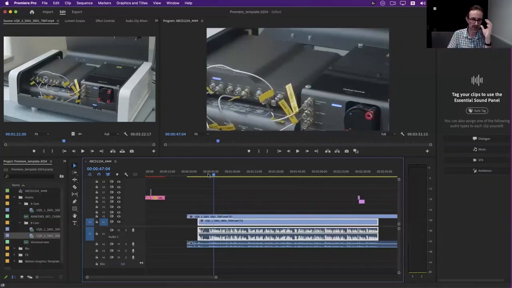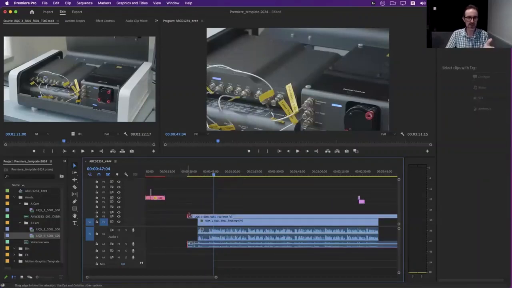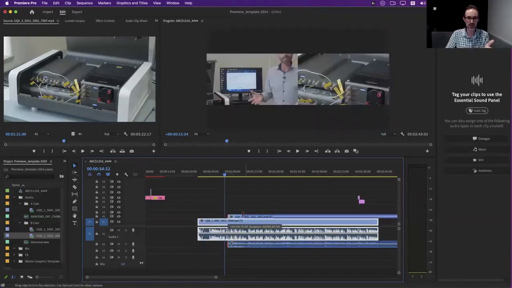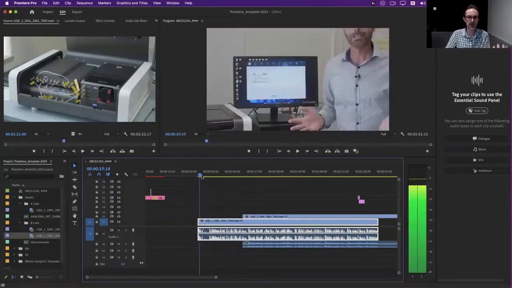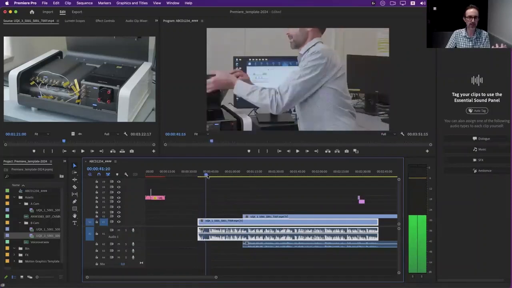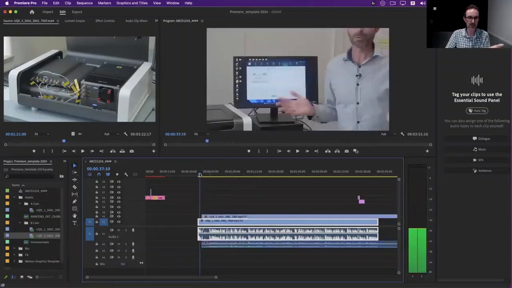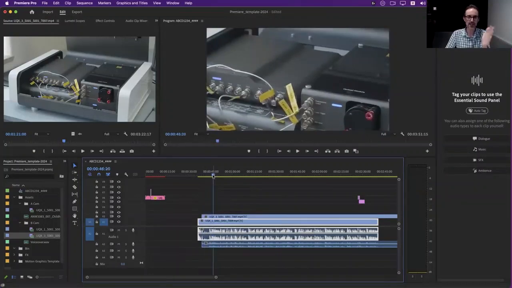And what's really nice about that is because this clip is on top of the other, I can use my cursor to go to the edge of that and drag that in. No matter what I do with this, if I bring it back or I cut it up, it's always going to be in sync. So for example, if I play this through and I get to the point where he lifts up the piece of equipment, that's where this clip can actually start. So he moves over to that clip and he starts to lift it up. And so that's how we can continue this particular edit.